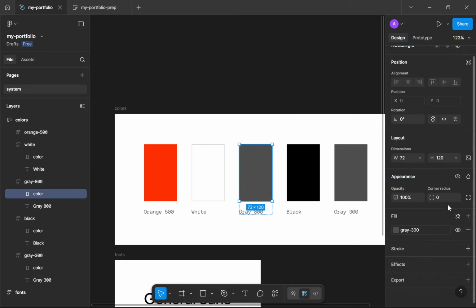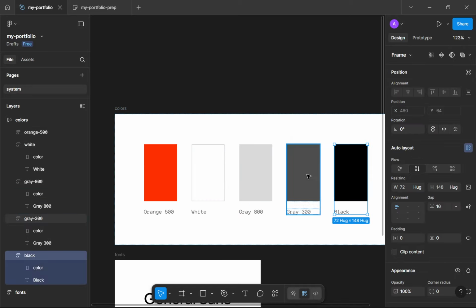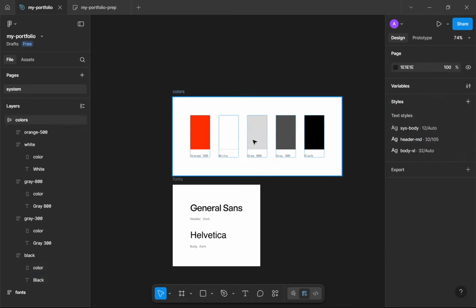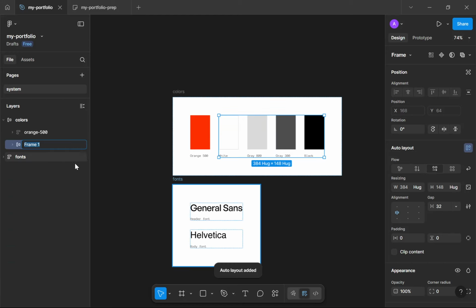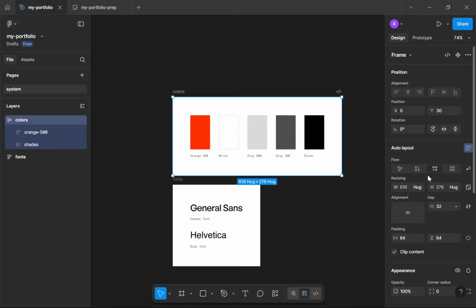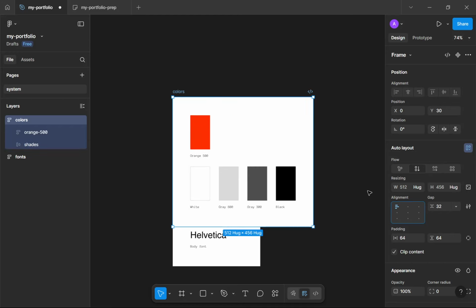So let's just change the colors here. Yeah, so you can see how it is just shifting. And we want to group these as normal colors, not brand colors, not accent colors. These are just black and white colors. So let's call them shades. And this is going to be for the orange. Yeah, let's just structure them well.